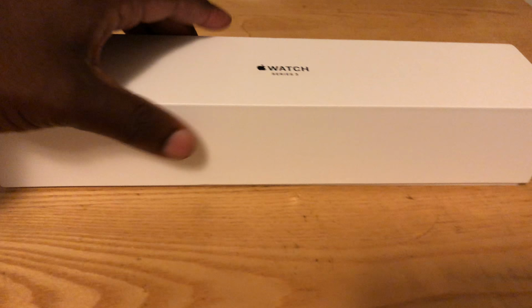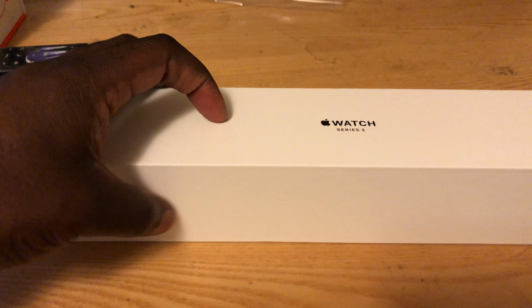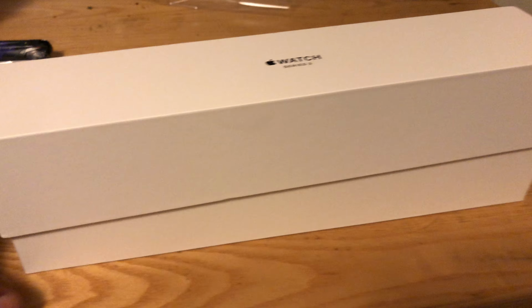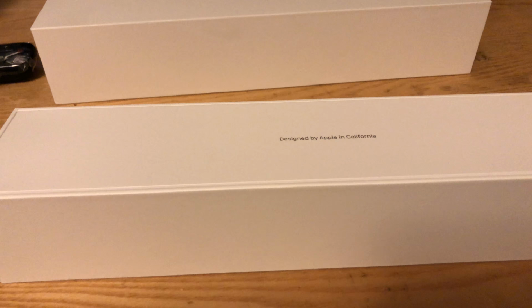All right. The feel of this case, I think it's paper, cardboard, but it feels very nice to the touch. It's plasticized, so it feels almost like some hard plastic. Shake it off. Shake, shake, shake, shake. Let's see what we have. And that's what it looks like. Designed by Apple in California.